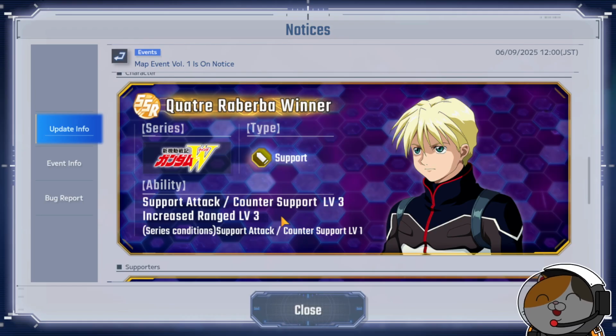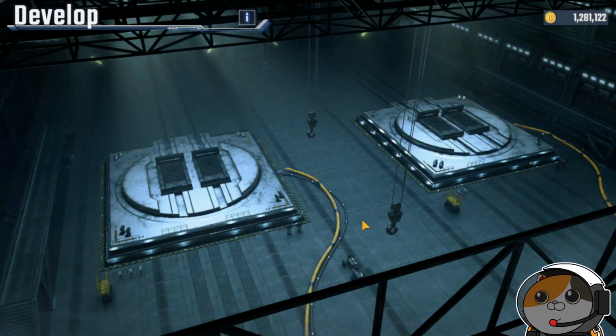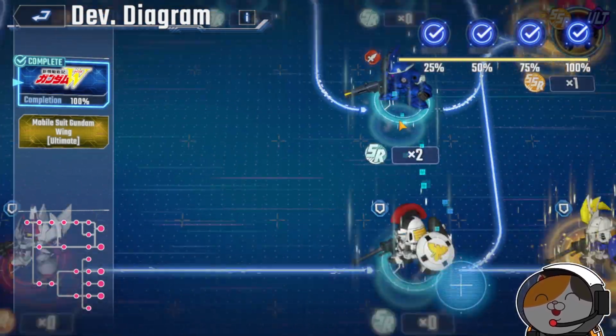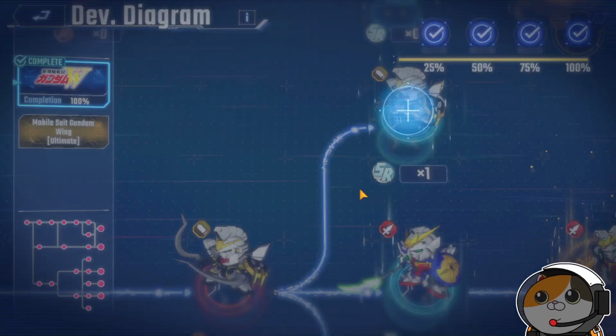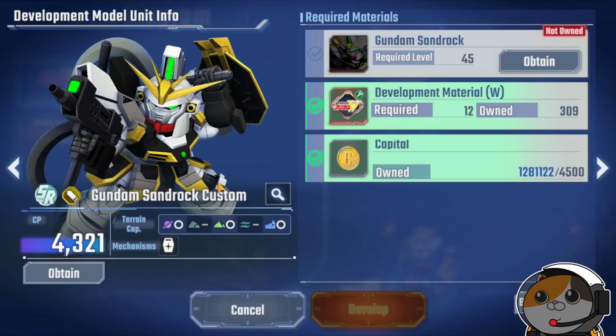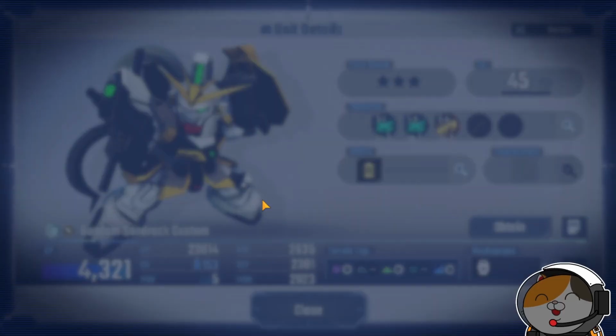This is weird. If I remember correctly, Quatra is the pilot of Gundam Sandrock, right? Gundam Sandrock is a melee, isn't it? Wait, let me check. Gundam Sandrock is a melee. Why is he increasing range? What is Sandrock? This one, right? This is Quatra's Gundam. Right? Let me check. Is this range?